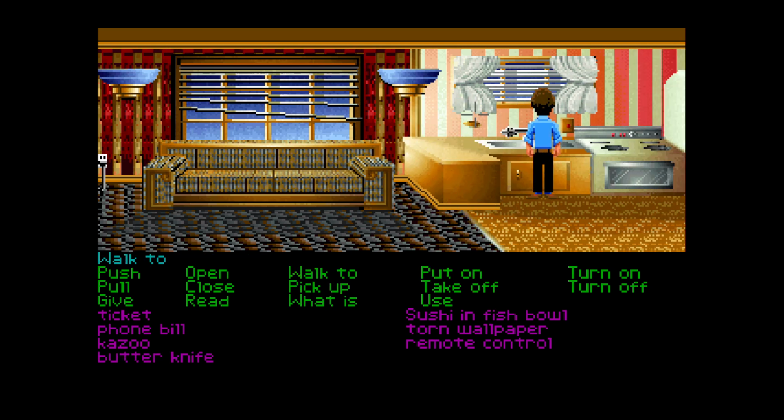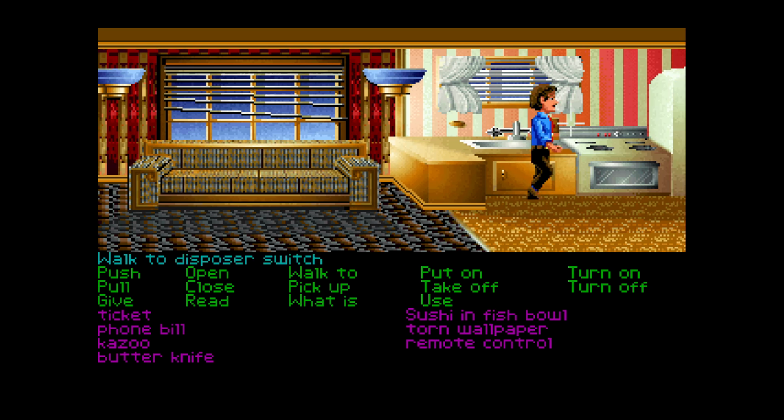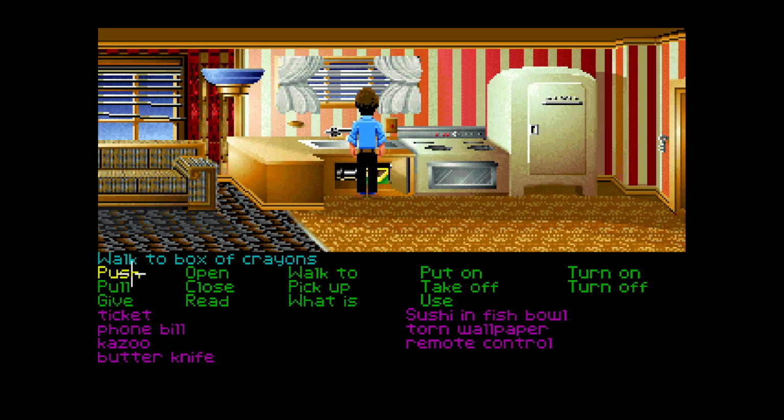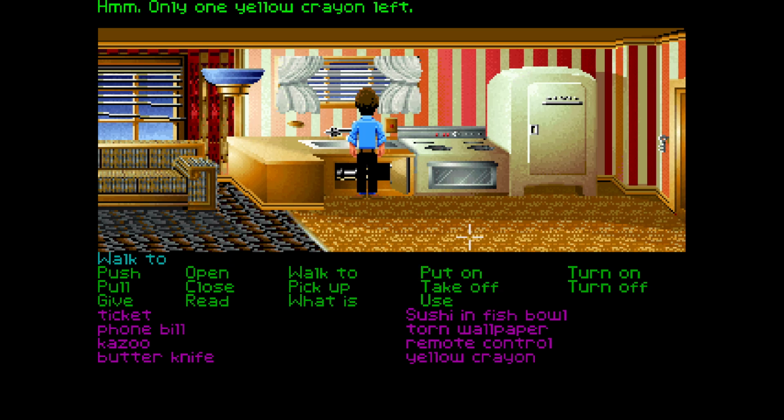where we have a butter knife. There is also a garbage disposal switch. And under the cabinet we have a box of crayons, which we can pick up. Only one yellow crayon left.